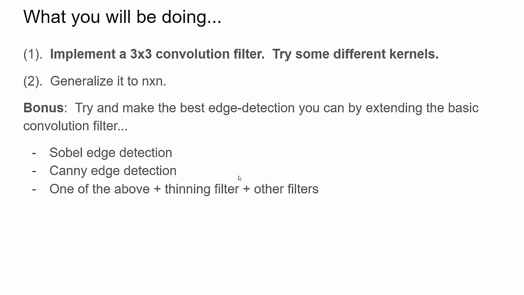So today you got 20 more minutes to try and actually implement a 3x3 convolution filter according to this algorithm that we just described. If you want to, you can jump straight to an n by n convolution. So instead of looping over a 3x3 area centered on a pixel, you'd loop over an n by n area centered over a pixel, assuming that n is odd. We're only going to work with odd-sized kernels. Going into next week, I'm going to describe several different types of edge detection that get increasingly fancy, and that's another thing that you can try.